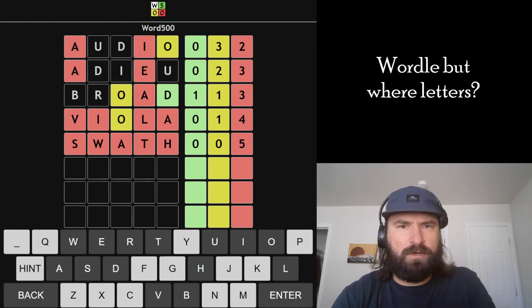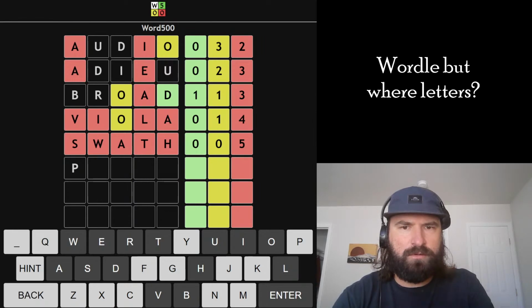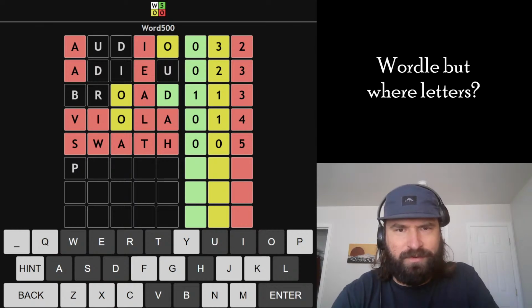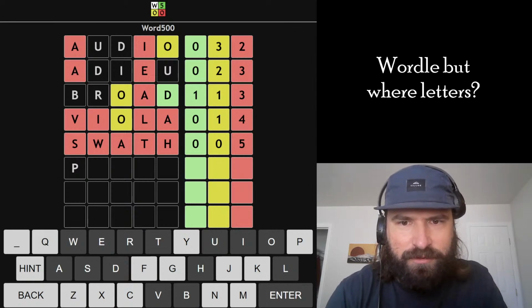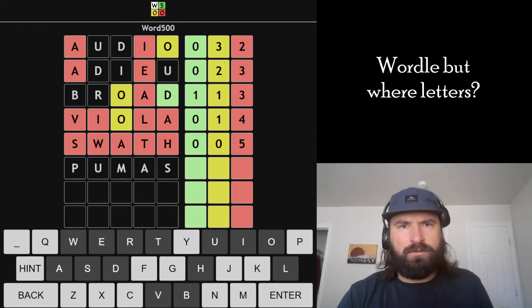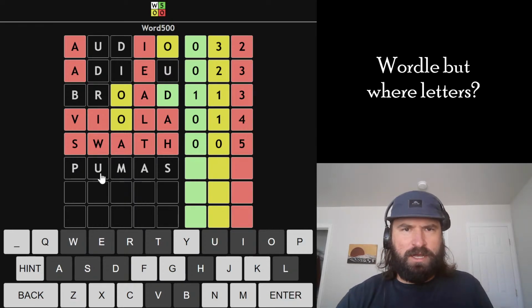So I'm tempted to do another filler then. I can just do a P and M filler, or a P and F filler. There's got to be a word that doesn't even have to use letters other than P. Pumas. I don't know. All right, so I'm gonna have a yellow from the U because I know the U is in.